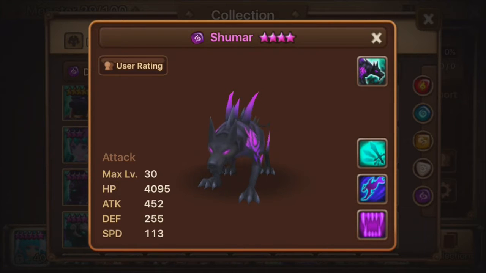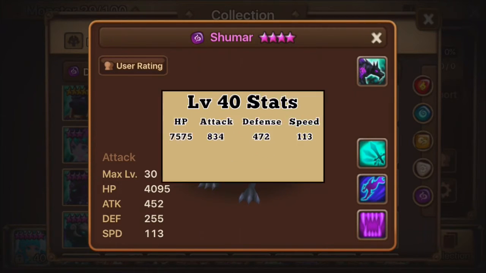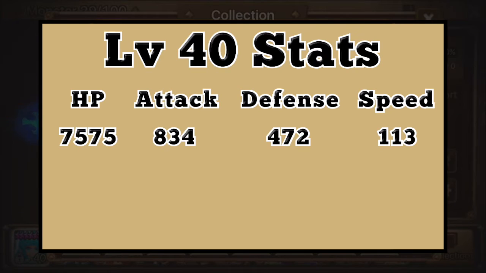So his stats as a level 46 star are as follows. 75 HP. 834 attack, 472 defense, and 113 speed. So as you can see, the speed is quite impressive. 113, I must say, that's impressive. HP could be better. Attack is very respectable. 834, that's actually really good. Defense, 472. It's actually not bad.